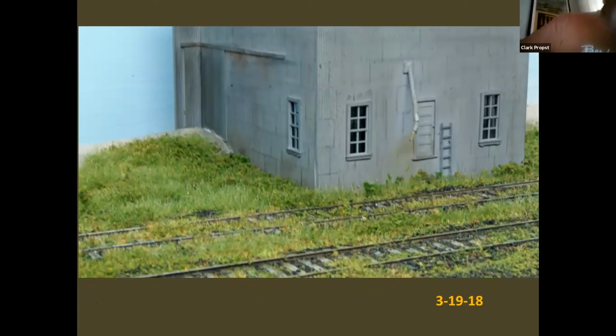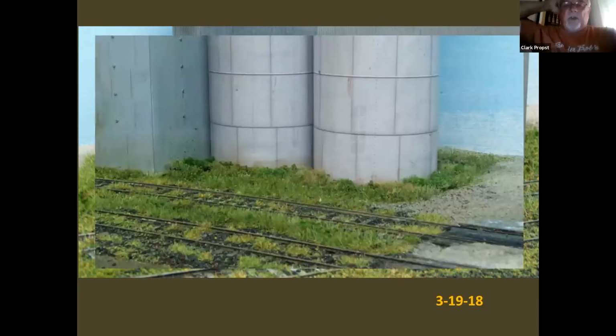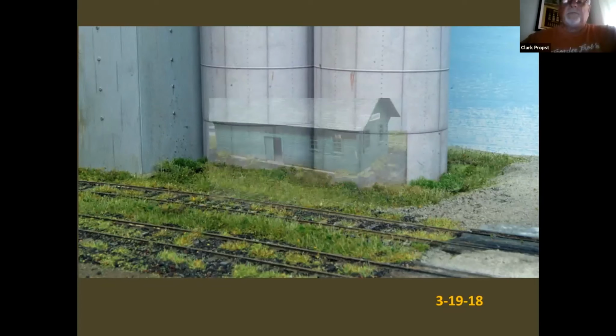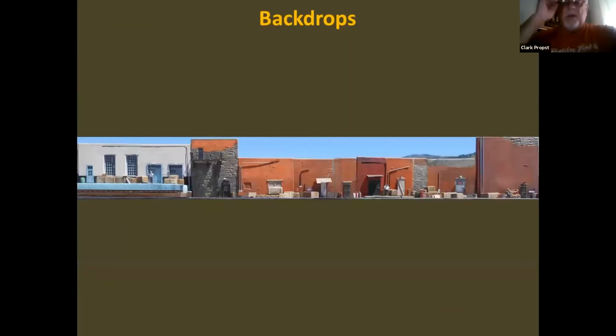But again, from my handy dandy Culver's cup, I dumped a bunch of ground foam on top of the grass. You put down the grass and you say, wow, that looks really good. But it looks even better when you mess it up. And in this case, these silos were on a base, so I couldn't get at it with the static grass machine. So this is all Scenic Express tufts that I've glued on all the way around, and sprinkled on some ground foam to blend them all together. And then around the depot, just a little bit here and there, going up next to the building. And backdrops.